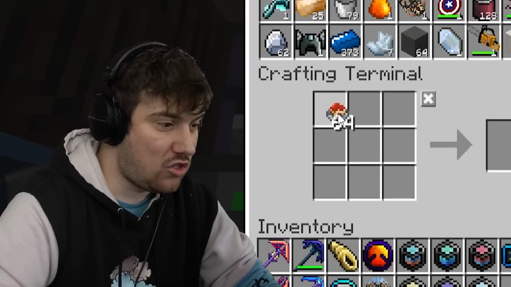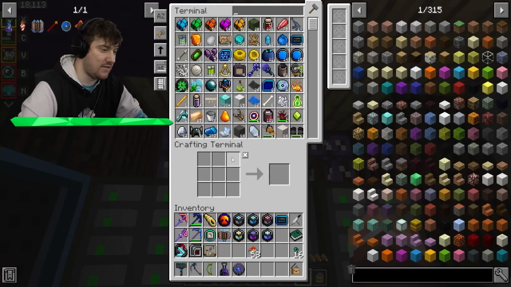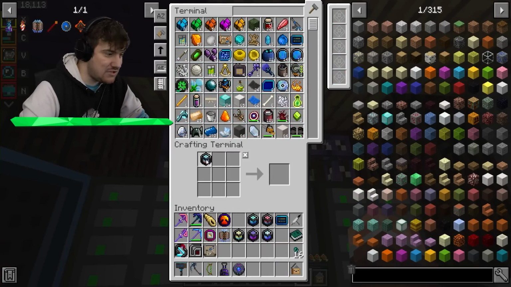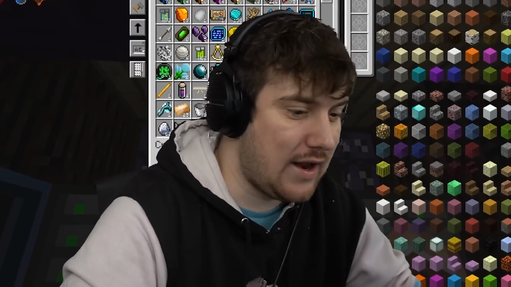All right. So if I use 3 spaghettis on top and 3 in the middle, right? No, that's not gonna work, is it? All right, fine. I don't even want these spaghettis. All right, so we use contained gems, right? So, okay, hold on. Oh, I'm getting excited for this.